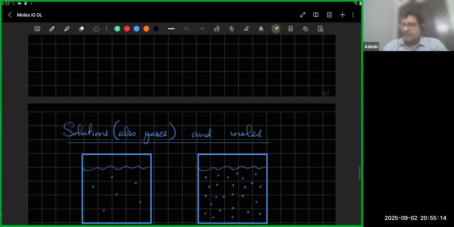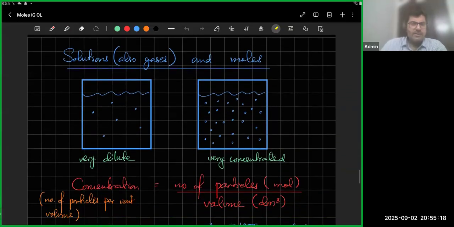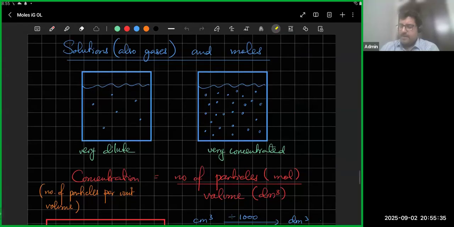Then another formula that we did was about solutions. Solutions are when you have a substance that is mixed in water mostly. It could be gases, sometimes they use it for gases, but very rarely. Normally, it's something that's used for solutions. So if the particles are really far away from each other, that means it's dilute. If the particles are really close to each other and very stacked together, that's concentrated.